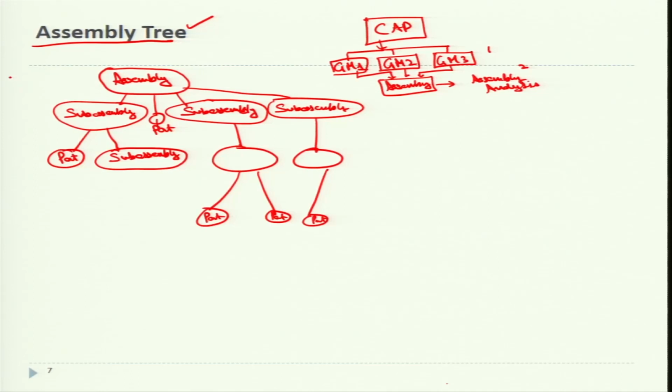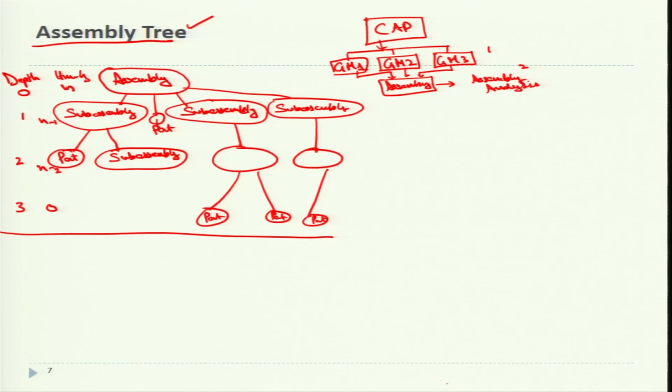So, this is my depth and hierarchy. This is depth 0, hierarchy is n. If I keep on going down, this is depth 1, depth 2, that is the detail of the assemblies, depth 3 level. Hierarchy is n, and here hierarchy is n minus 1, it is n minus 2, or n minus 3, which is here, n is 3 only, it becomes my hierarchy level 0 till the end point. So, assembly planning is a key to creating successful assemblies.